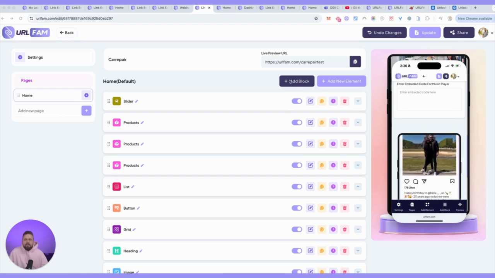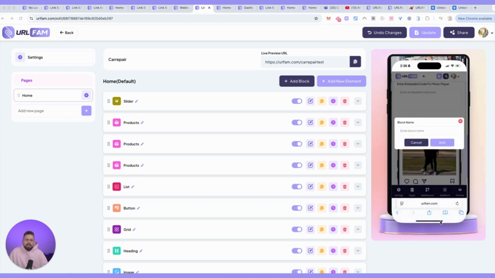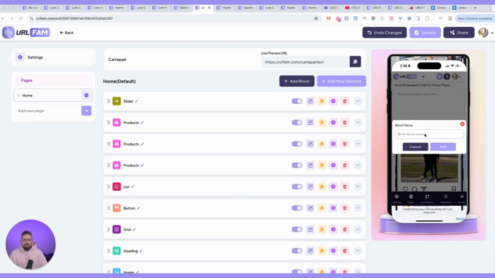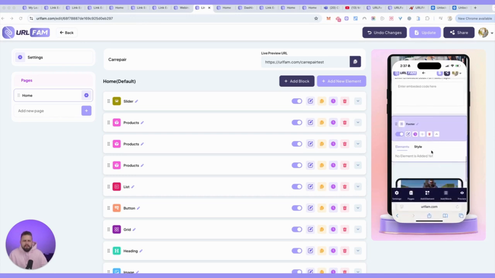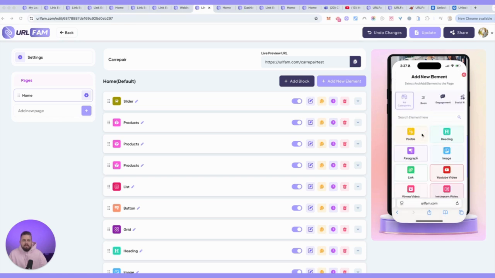Now, you might say, what's the ad block? What the ad block does, it basically means I can make an entire section. I might call this footer. Now, in this footer section, I can add in multiple elements into that one footer. And so, let me just do that now.